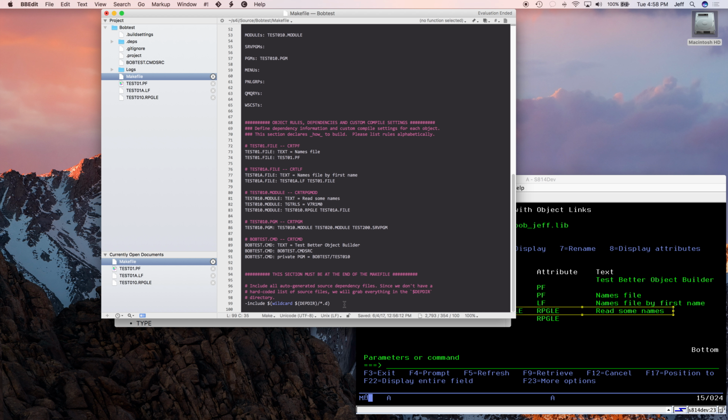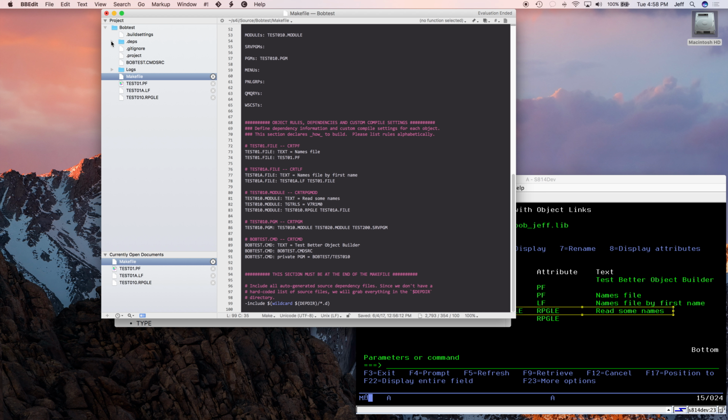So, for example, at this time, in this state of development, for fixed format RPG, it knows what files and externally described data structures are used by the RPG. And it actually figures those out at compile time, and then it creates a tiny makefile in a directory called .deps, dependencies, and it puts it in there. And this statement includes it so that it gets brought into the makefile.